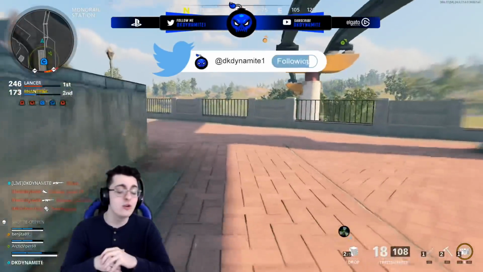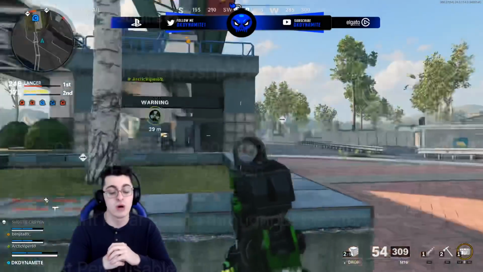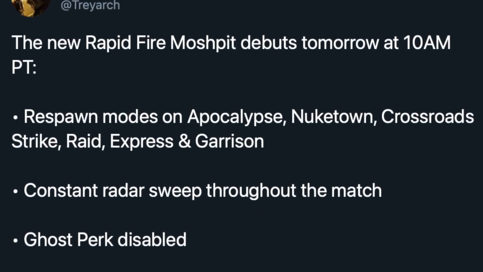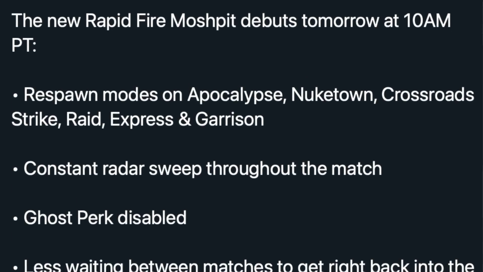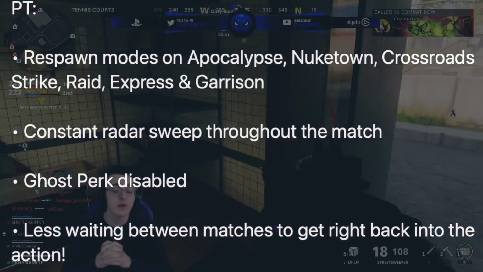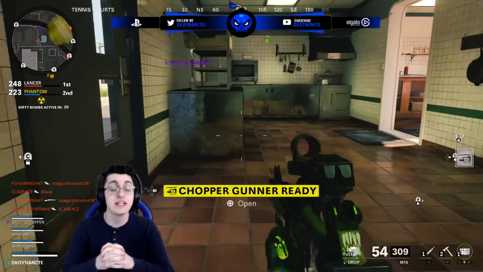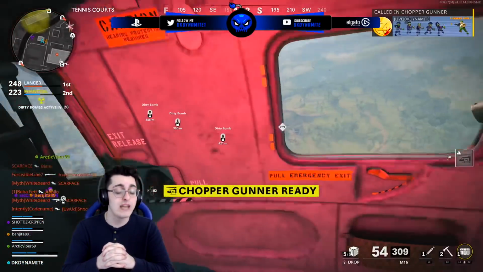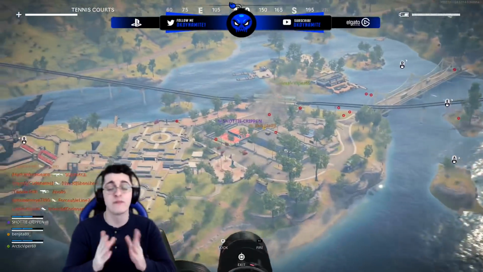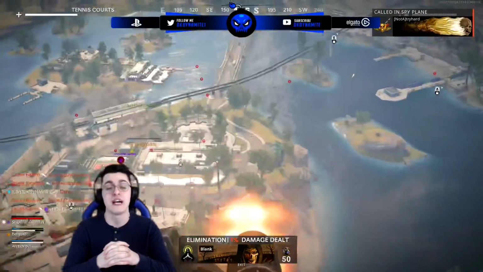But we then have a new rapid fire mosh pit debuting tomorrow at 10 a.m. Pacific in Black Ops Cold War multiplayer. It comes with respawn modes for Apocalypse, Nuketown, Crossroads Strike, Raid, Express, and Garrison, arguably some of the best maps in the game right now, and it'll have constant radar sweep throughout the entire match for any one of those maps, as well as disabling the Ghost perk and less waiting between matches to get right back into the action. So if you guys are a bit impatient or have OCD, then there you have it. We have a cool new playlist coming tomorrow in Black Ops Cold War.